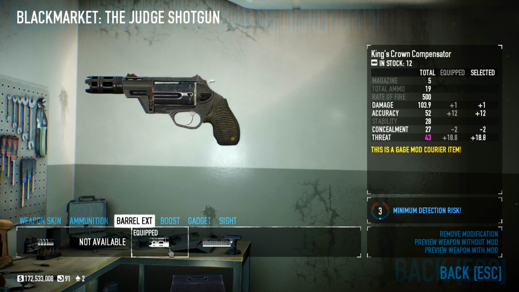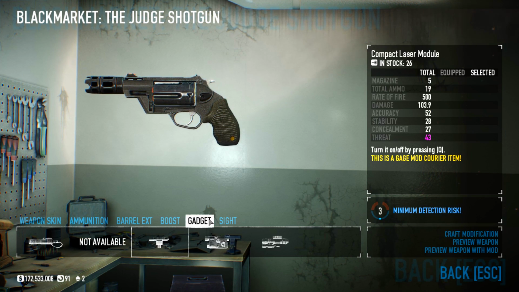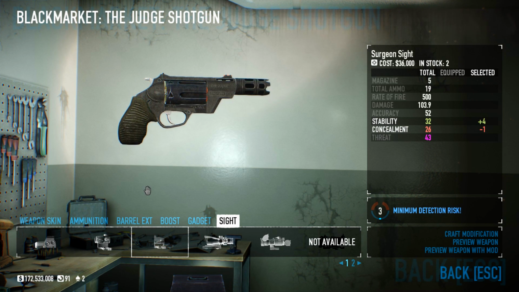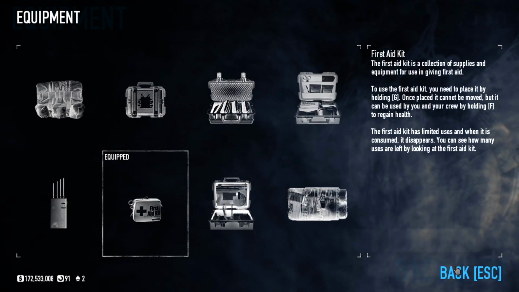We're going to take the King's Crown Compensator. We're going to gain 1 damage, not really anything. We're going to gain 12 accuracy. No boost, no gadgets, no sights, so pretty stock. Just got the nozzle on the end there and the HE rounds to boot. And that is it. We're going to run the first aid kits like I said. We're going to have 14 of those.